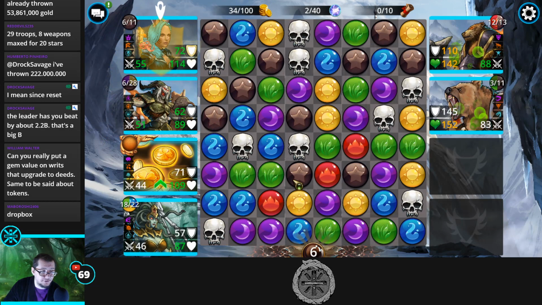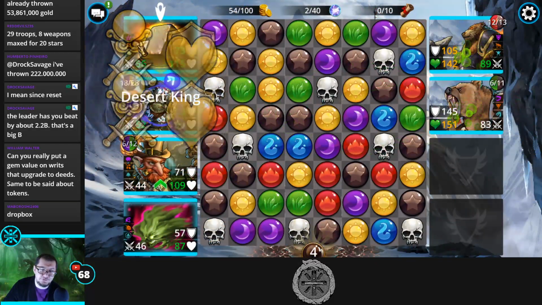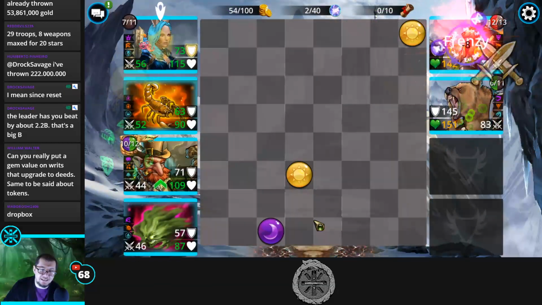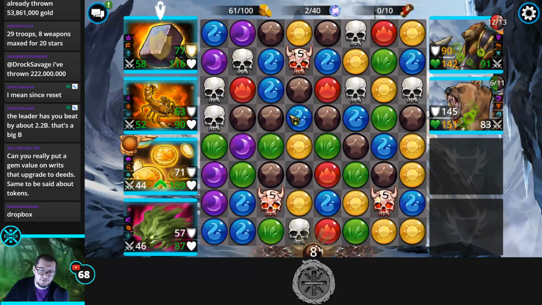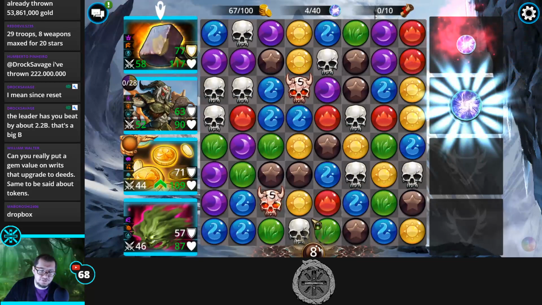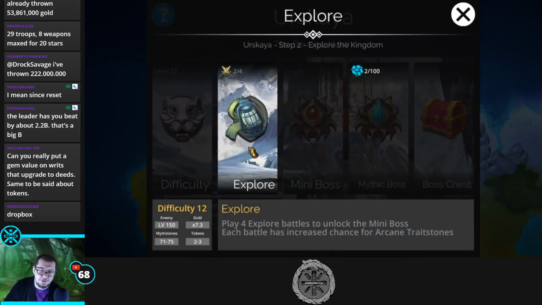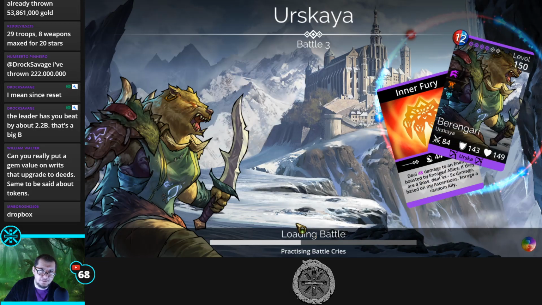Can you really put a gem value on writs and deeds? Well, what I mean by gem value is, does the resource specifically save you or give you gems? And in the case of everything that they have, they do not give you nor save you gems. For example, a gem key does not give you gems, but it saves you gems. It saves you about 9 gems each.